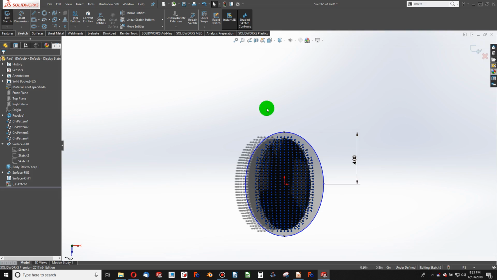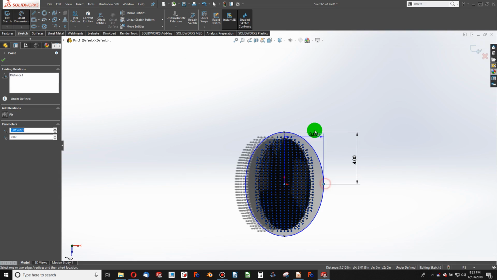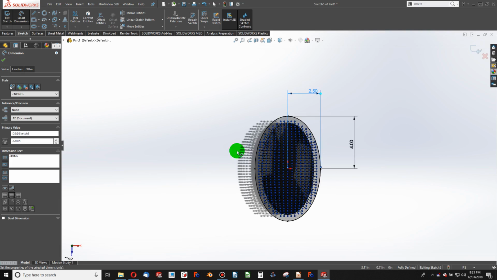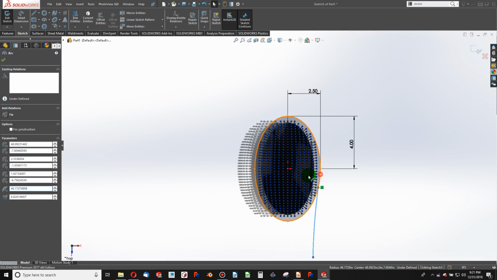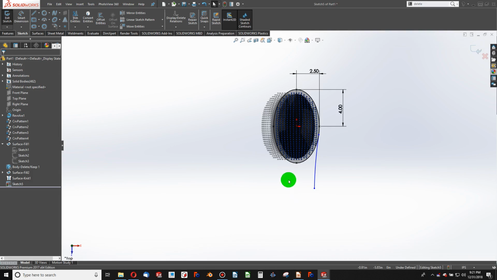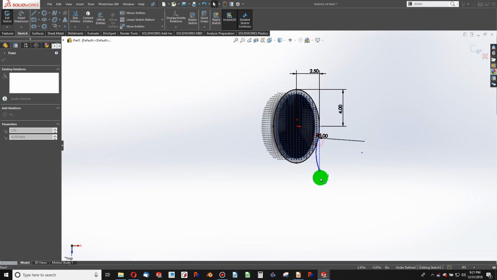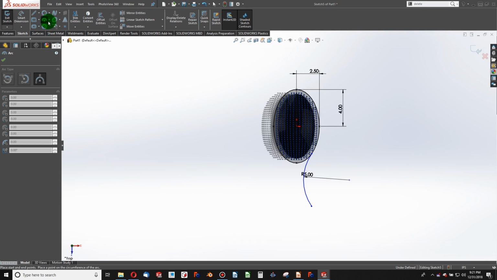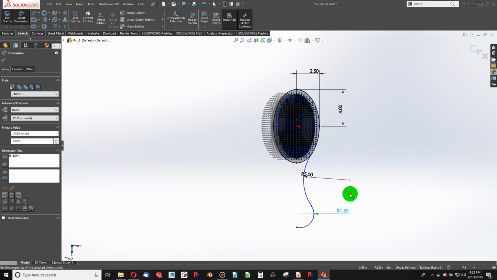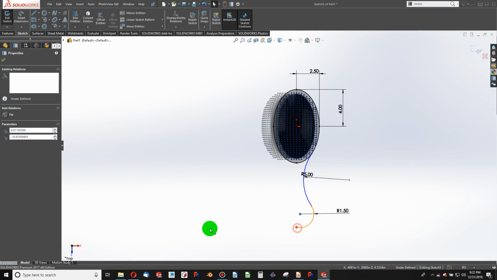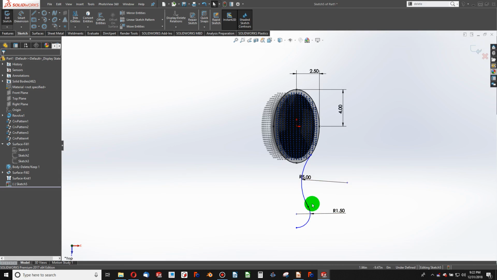And then my overall width, perhaps I can say 2.5 inches. And that's kind of a nice outer boundary there. There we go. I'll give this a tangent relation. Maybe I should give this a radius of about 5. And then I'll use a tangent arc. And we can give this a radius of something like 1.5 inches. And we'll make this vertical with its center point, which will make us tangent to horizontal, and give this nice vertical constraints. So now we're kind of half and half.